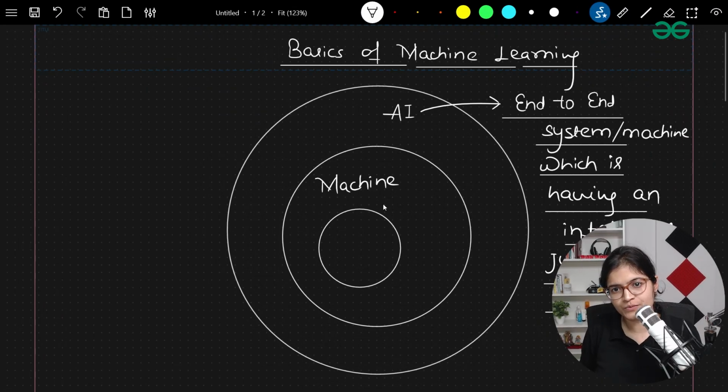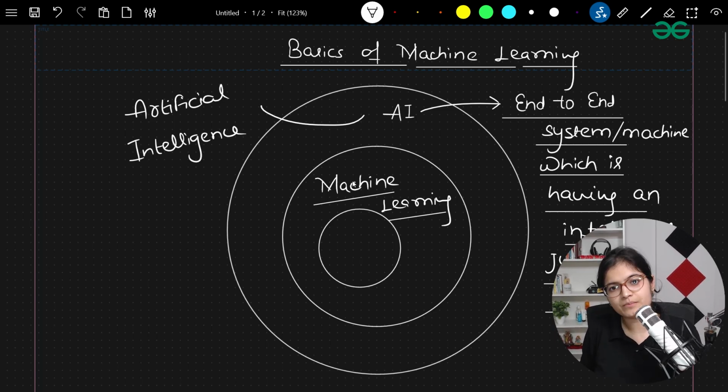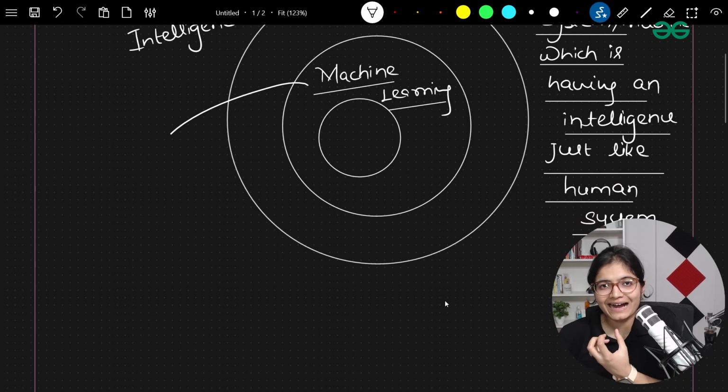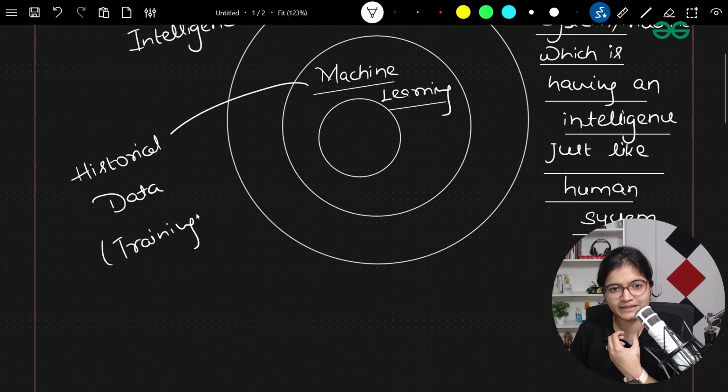The very first thing you will observe is that it is a subset of AI only. So there is nothing separate as such. When I say AI, the full form, I hope everyone knows, is artificial intelligence. Now when I'm talking about machine learning, as I told you, it's a subset of AI, but here the actual work starts by passing the data to the machine so that the machine will take a decision without any human intervention. So here we will have the historical data, and with the help of that historical data we will try to train the models. So training is done on this historical data to get future predictions.